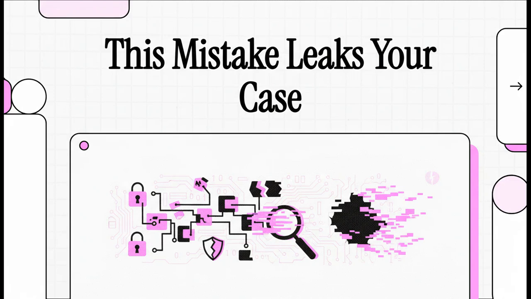In cybersecurity, the tiniest little slip-up can have absolutely massive consequences. And today we're going to break down one simple mistake, so simple it could leak your entire investigation to the very people you're looking into before you even hit the send button. Let's see how this actually happens in real time.